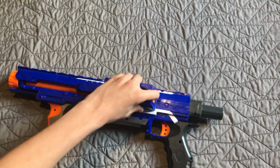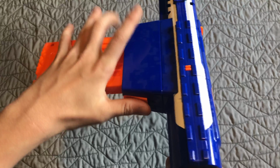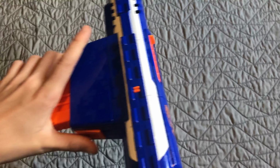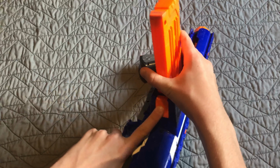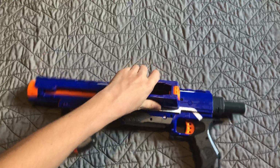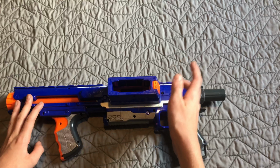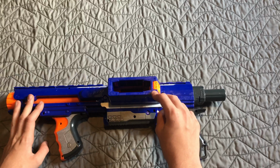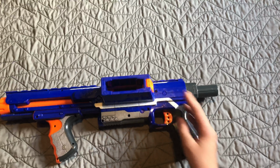But of course the magazine release is right here on the magwell. I do like the location of this magazine release because when you have a stick mag in it, you can just grab the magazine, press that button, pull it out. Maybe if you're left-handed and you have long enough fingers, you can do that. I don't know why you would want to, because any of the other ways make sense. But if you have long enough fingers and it feels comfortable, you can. I wonder if people sell magazine release extensions, because that'd actually be pretty cool. You could have an extension that moves down to the trigger area in a better spot.